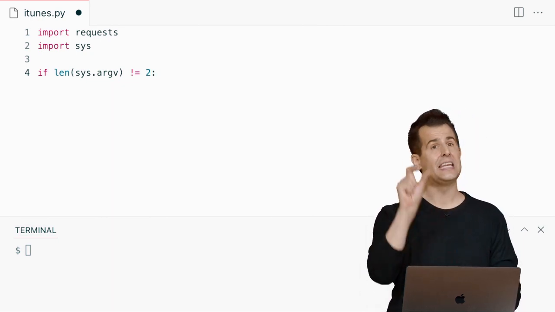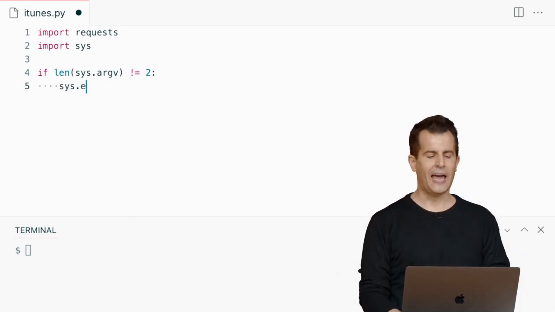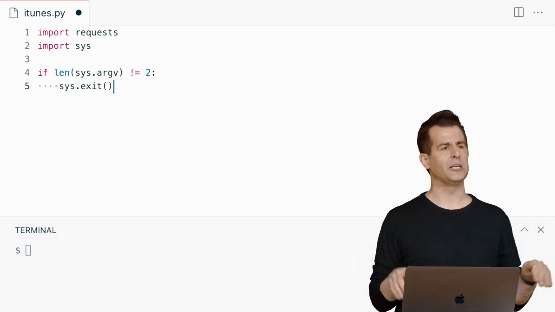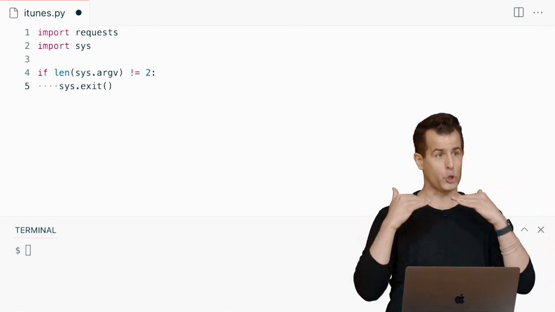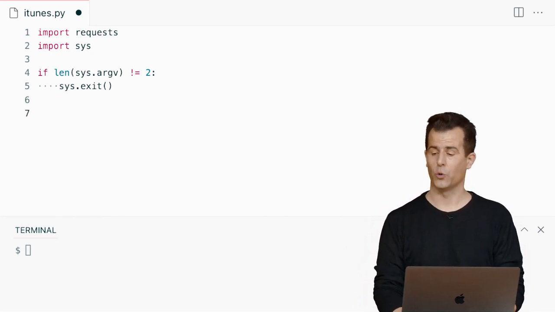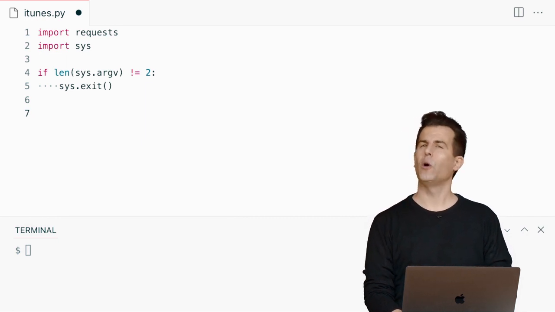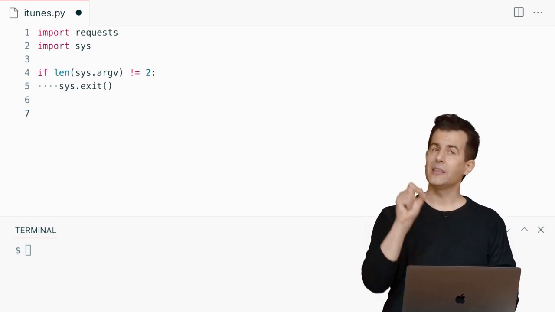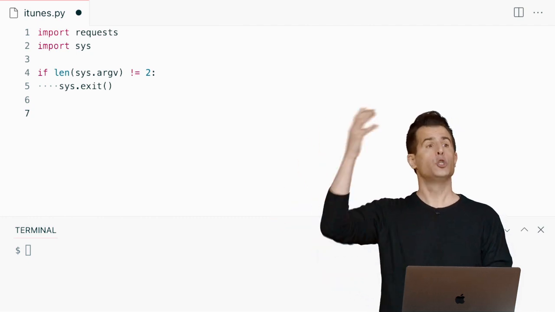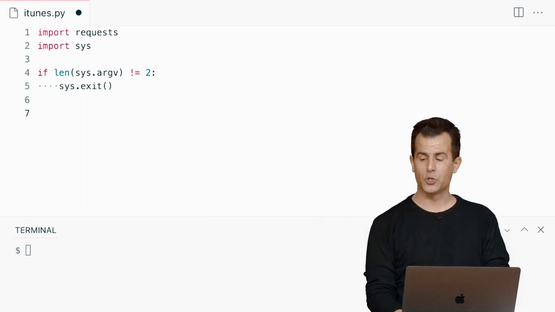they want to run and the name of a band, and that's it, you know what? Let's just go ahead and exit for now. I could provide a more explanatory message, but for now I'm going to keep things simple and just exit the program prematurely so that I can trust hereafter that sys.argv has what I want. And now I have the opportunity to use the requests library to write some Python code that effectively is pretending to be a web browser so as to connect to that same HTTPS URL on Apple's own server.